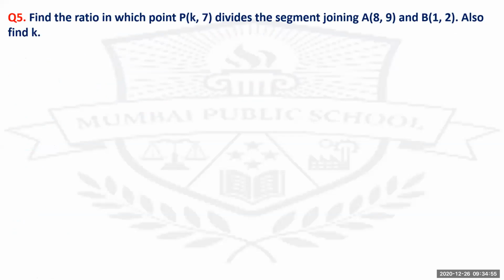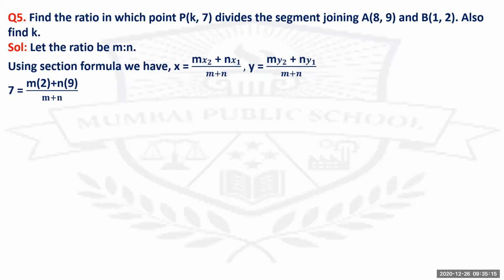You have to find the ratio m is to n, or m upon n. But the thing here is, check the coordinates of point P. Here the value of x is given as a constant, that is k. So instead of applying it in the formula of x, we are going to apply the value in the formula of y. Is this understood by all the students why we are going to apply it in the formula of y? Check, because the value of y is given to us. So substitution of this value of minus 7 will give you the direct answer of the ratio m upon n.